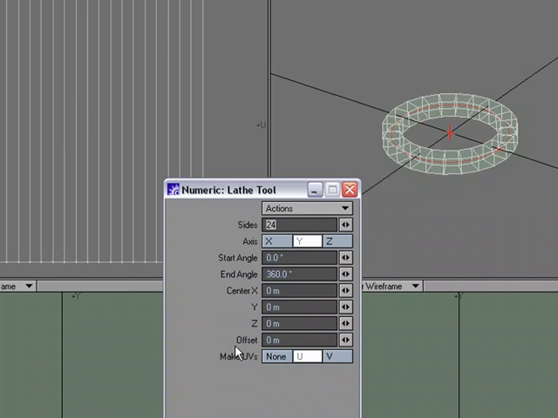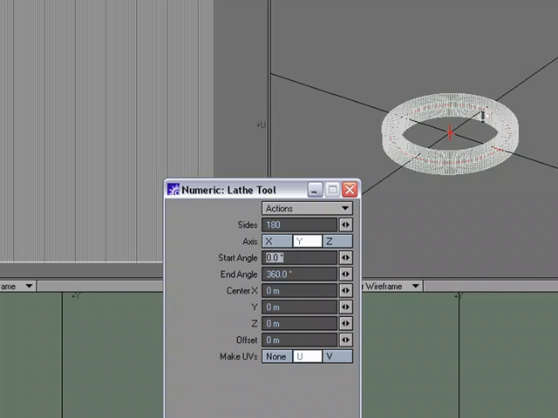Okay, so let's go ahead and make this a spring. Right now it's just a loop. So I'm going to go ahead and change, let's give it a lot of sides since we're going to have this thing spring around. Let's just go ahead and do 180. Now that's a bunch of geometry right on top of each other. So my end angle, instead of 360, I'm going to do 2400. So it goes around and around and around, instead of just 360 degrees where the spacing between each segment would be very small.